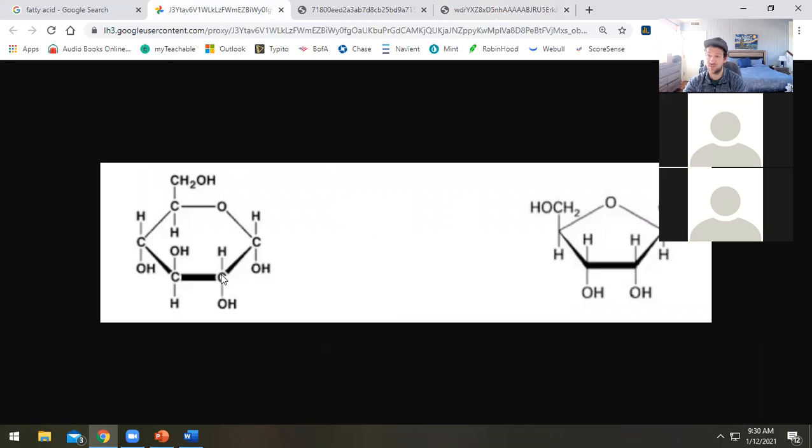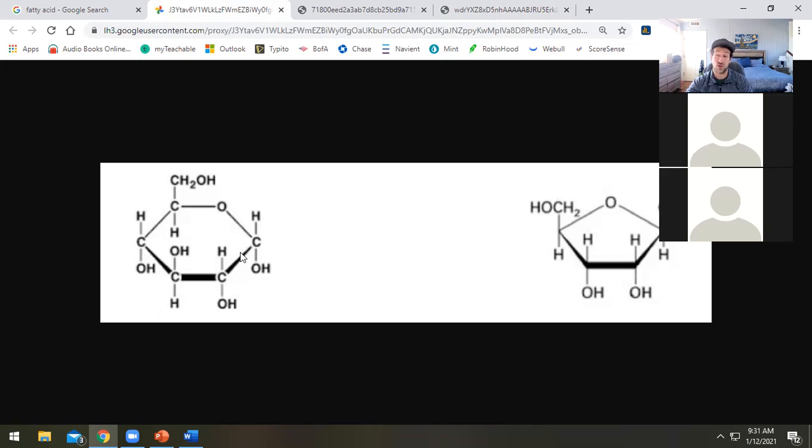Our carbohydrates. So what's funny is if you eat too much protein, your body will just simply rip the nitrogen off that protein. And now all of a sudden there's just nitrogen floating around, which we'll talk about in just a second. And it will convert that protein into a molecule of glucose. It will convert it into carbohydrates. And now you're just going to go through your normal carbohydrate metabolism just like you would have.